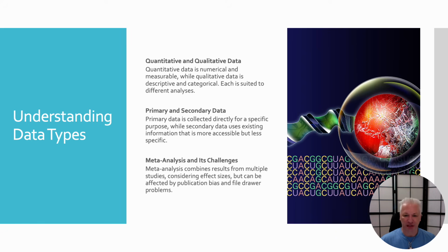So quantitative data, which is numerical data, can be counted or measured. It often involves scores, frequencies, percentages, or ratings. So, for example, you could have a test score, or a memory recall out of 20, or you could have a rating on a Likert scale for anxiety. And this allows for statistical analysis. It's easy to compare groups, and it's high reliability due to objectivity. It's useful for identifying patterns and cause and effect relationships.